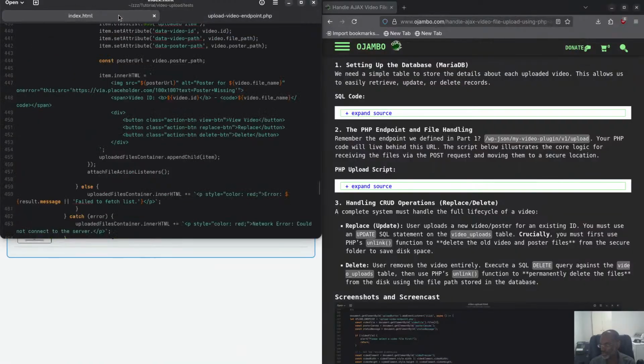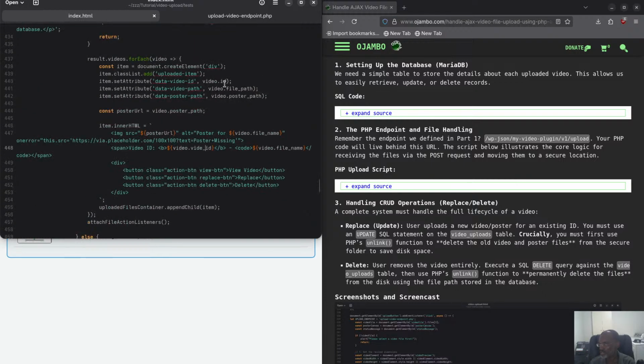So that's going to be JavaScript here, and here you see it says video.id. We know it's video underscore id. So that should fix that one. And I think, yeah, here we go.